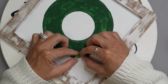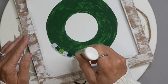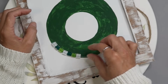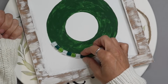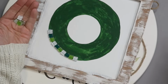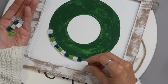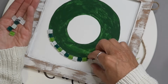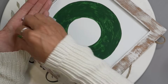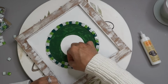Now I'm going to stick this on my little Lazy Susan here, and I am just using this craft glue that I bought at the Dollar Tree. It's just called liquid adhesive, but I didn't think it would be a good idea to take glass tiles and hot glue them onto essentially a metal plate. So we are going to use this craft glue, and I'm going to tell you this stuck really, really well. It was forgiving, so if I needed to move things around, that was great.